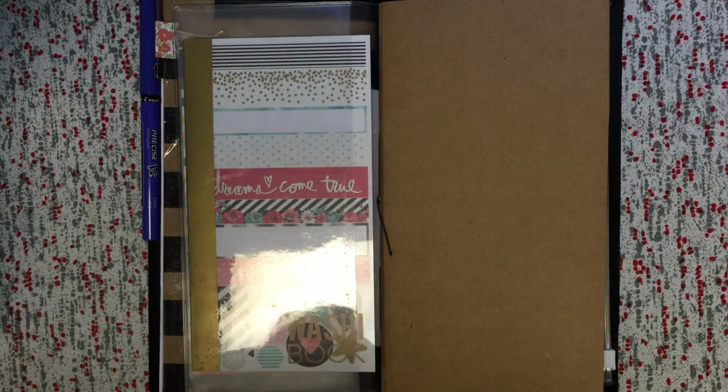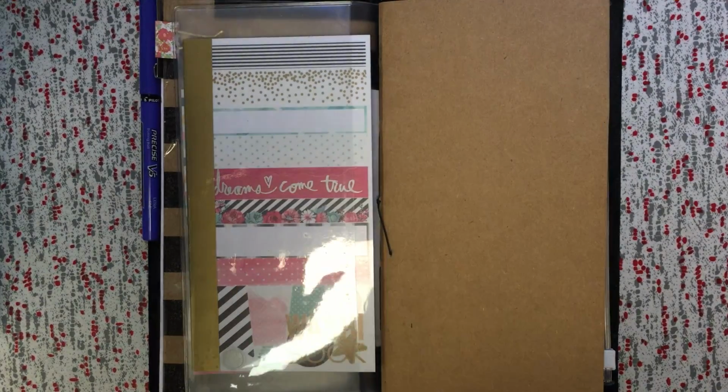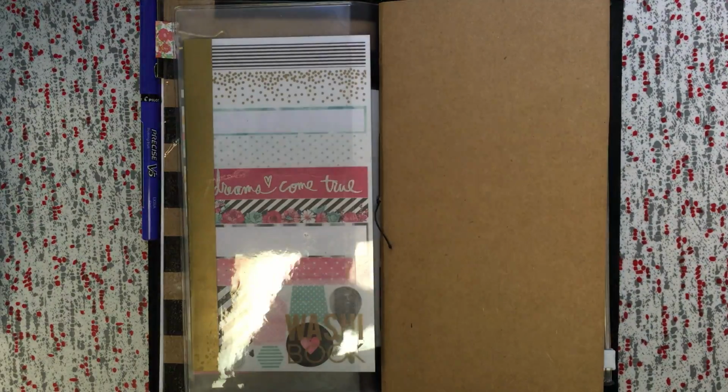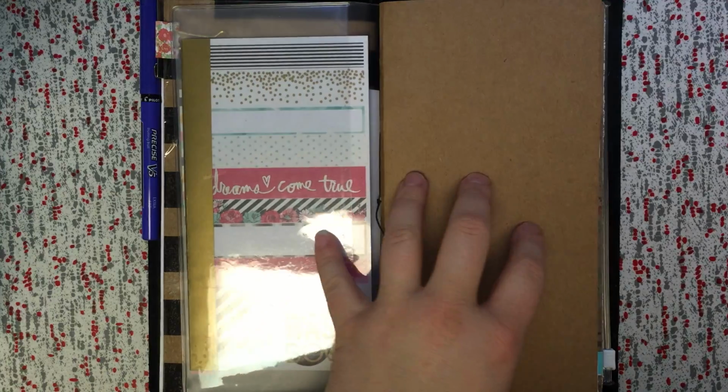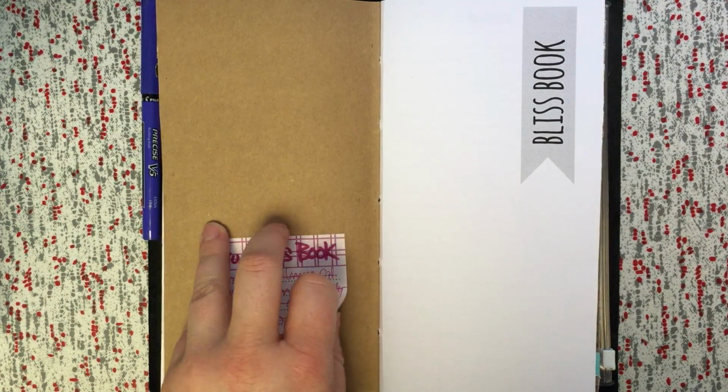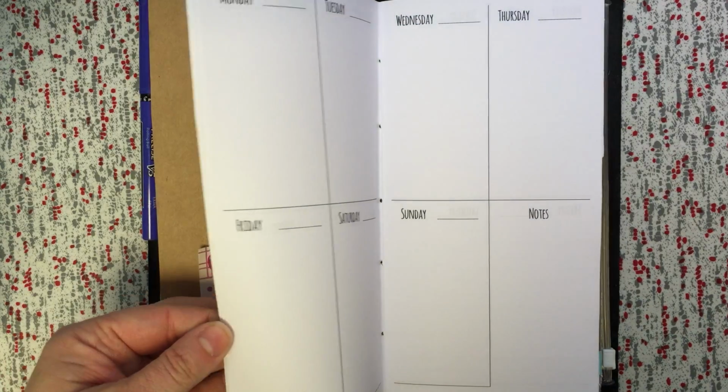You could actually purchase these inserts on my Etsy shop. My Etsy shop is called Stumbling Towards Bliss. And this is called the original Bliss book. And if you do purchase one from me, this is not actually the one.